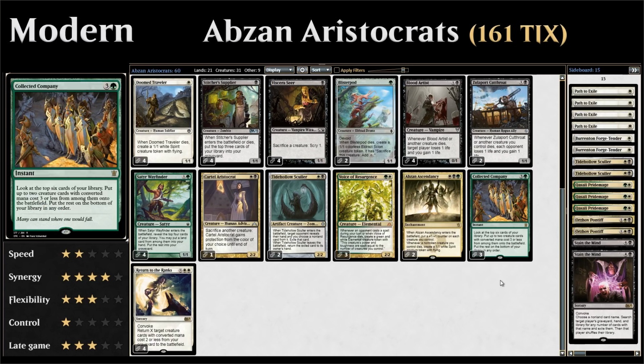Then we have 3 copies of Collected Company, a 4-mana instant that lets us take a look at the top 6 cards of our library, and we can reveal up to 2 creature cards with converted mana cost 3 or less and put them on the battlefield, so this can help us look for the missing combo pieces, whether that's a sacrifice outlet like Viscera Seer or Cartel Aristocrat, or maybe something that drains the opponent whenever we sacrifice something like Blood Artist or Cutthroat. There's just a lot of good creatures we can find with it, and most of the time it's going to be at least a 2-for-1.